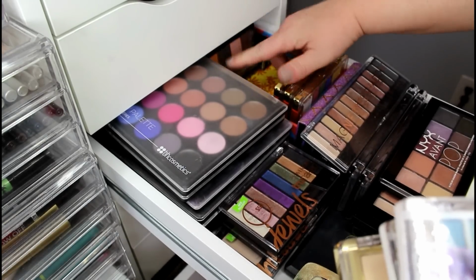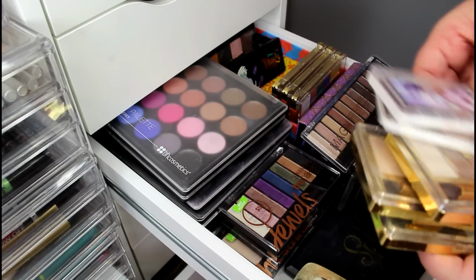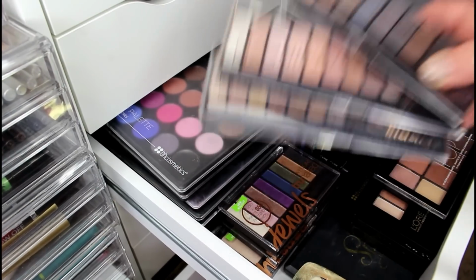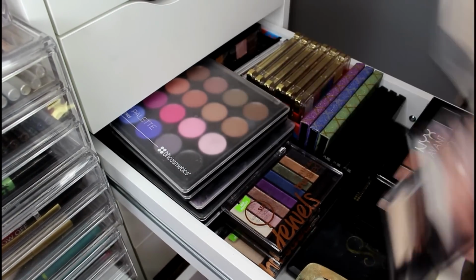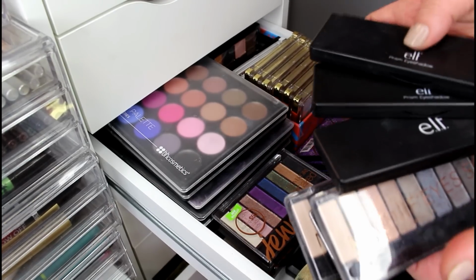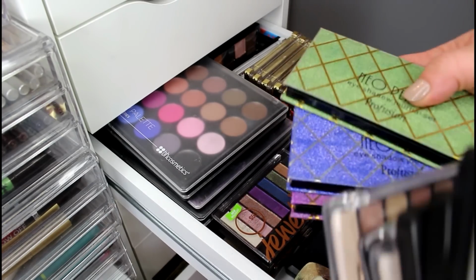I have some from Flower Beauty in the back, which I think are also really underrated. I have the new Magnify eyeshadow palettes from Rimmel. I love these. These are great quality. I've used these a whole bunch as well. I have a few from e.l.f. I have a couple of the Prism palettes and the Mad for Matte palette. These are some of my favorite palettes.